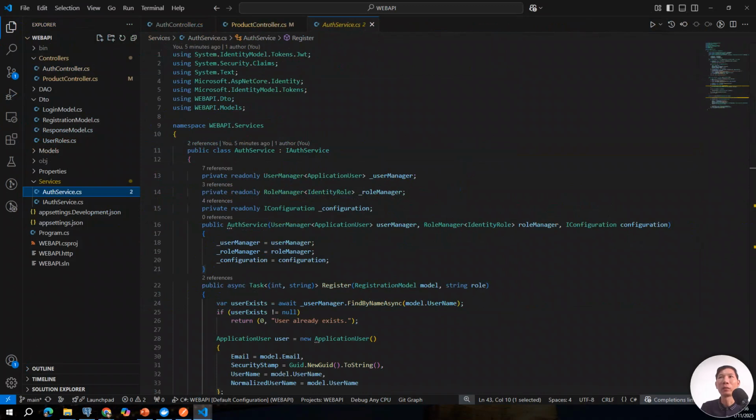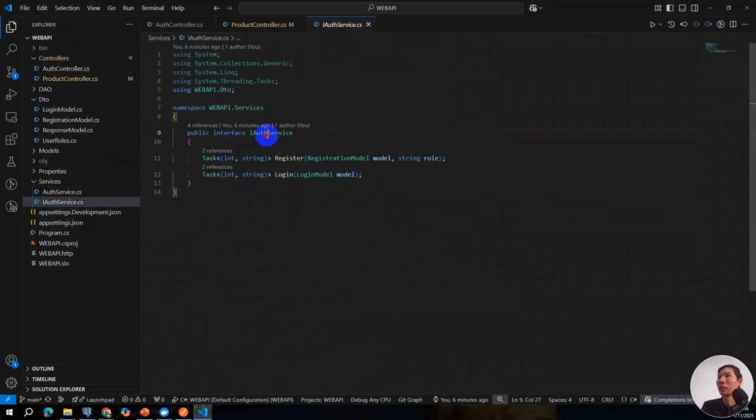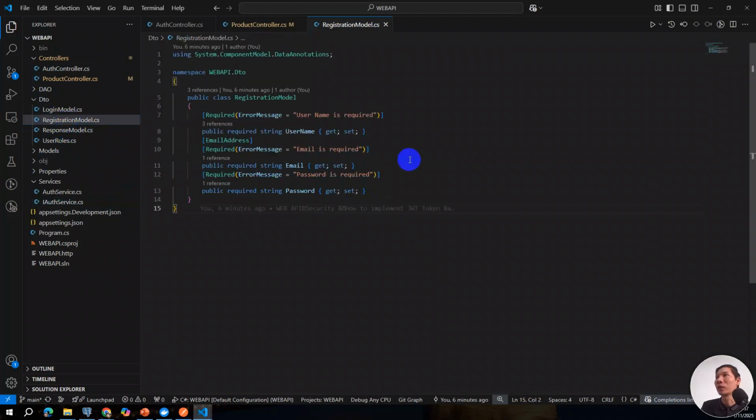All right. So for the authorization, we need to create the expression. This is the authorization service. This means when a user is created, we need to create the model. And the model we create is for the registration. Here is the registration model.